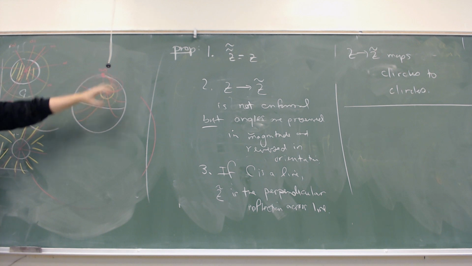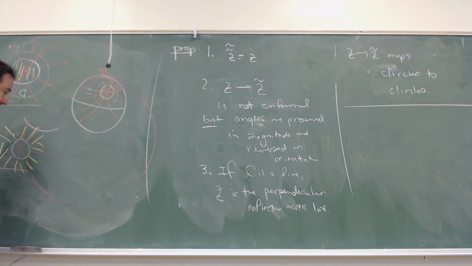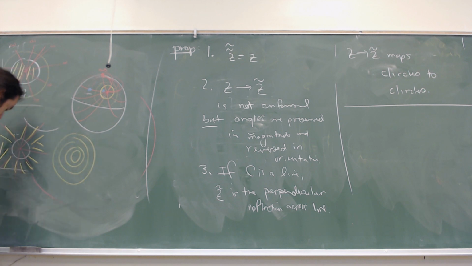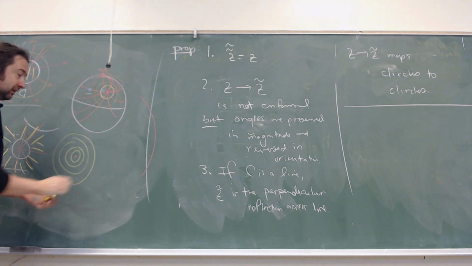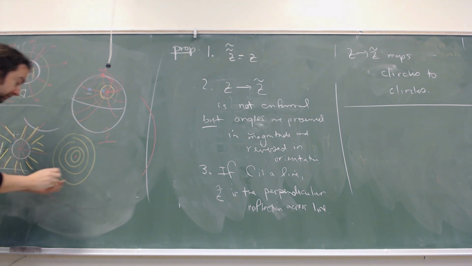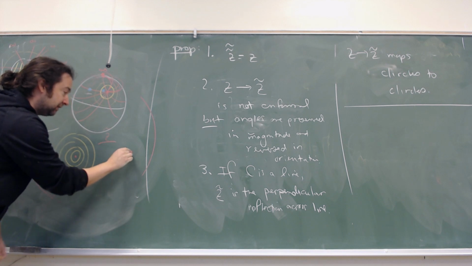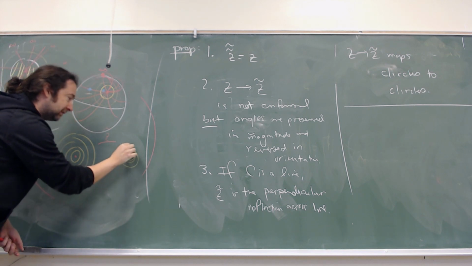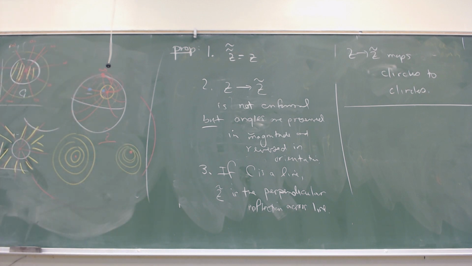On the Riemann sphere, the closer you are to infinity, the more crushed you get. So they're circles, but they sort of pile up like this. You have a set of concentric circles around a center, Z naught, and what you end up with is a set that looks like this. If you do the Z tilde map, you're going to end up with a set of circles where you have this point right here, and the circles around it are kind of crushed up like this. Right, because they have to approach infinity on one side, and they also have to approach infinity on the other side, and get there at the same time.